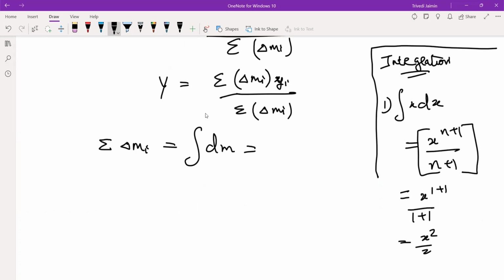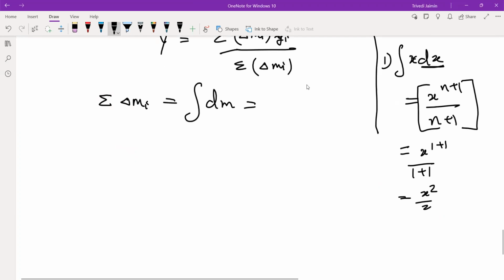You got the first formula? Any doubt in this one? You can tell me straight away, whenever we are doing something you can stop me. No, sir, I didn't understand. Sir, can you repeat once again? Okay. Now see, integration of x dx means we are integrating x with respect to dx. This is the integral term. What we are integrating is x.